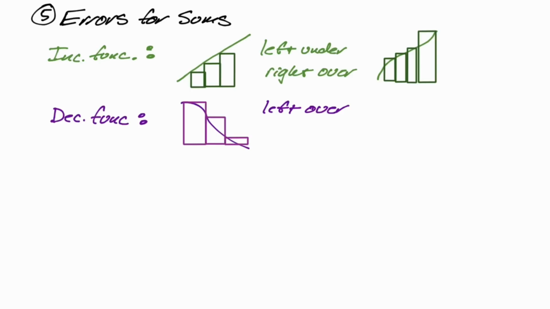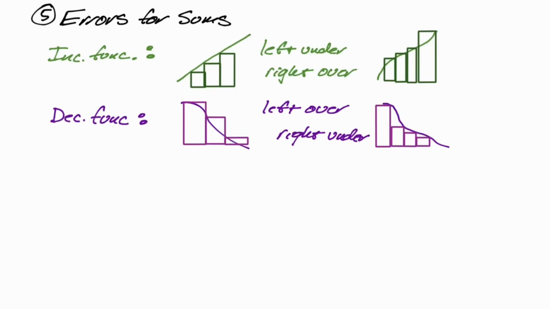That's how you know you're getting an overestimate. Draw the pictures. Similarly, if we drew a right Riemann sum, it would be an underestimate. So for left and right Riemann sums, concavity does not matter at all. On the other hand, there are two other types of sums that you do.